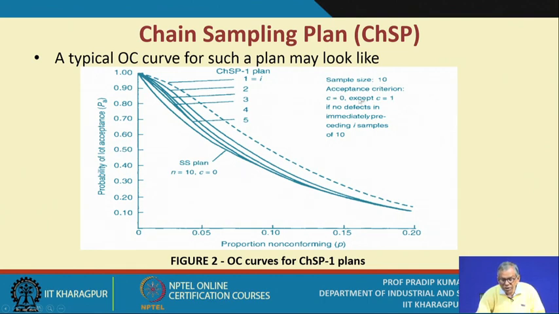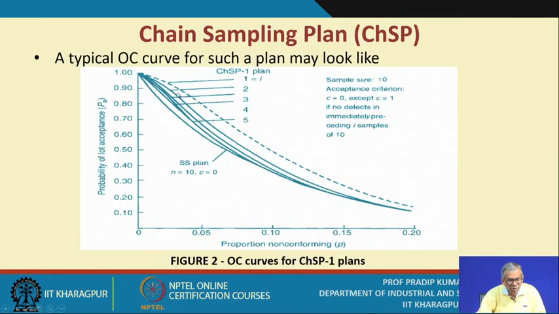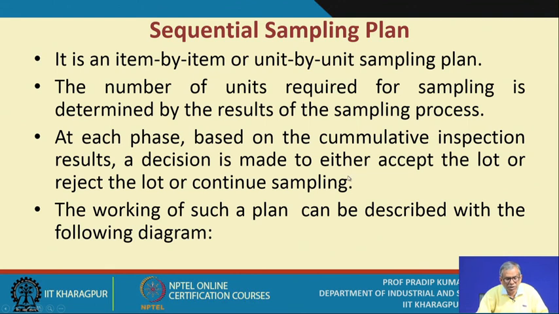The sample size is 10, and these are the rules you follow for acceptance, and you just vary the value of i. When i equals 1, you will find the shape of the OC curve is like this. Whereas if you go for i equals 2, 3, 4 or 5, as you increase the value of i, the shape takes the inverted S form, and that's why it is accepted.